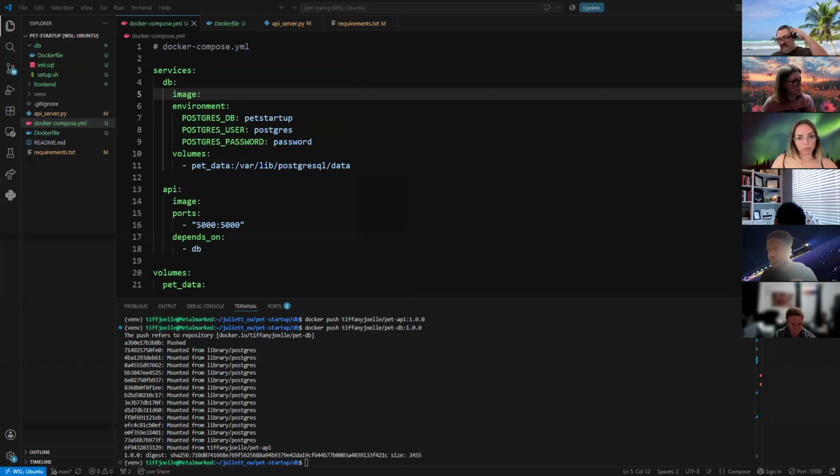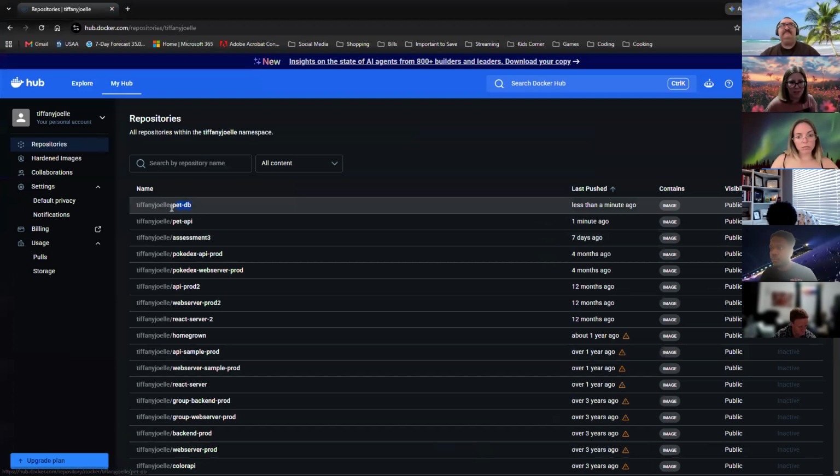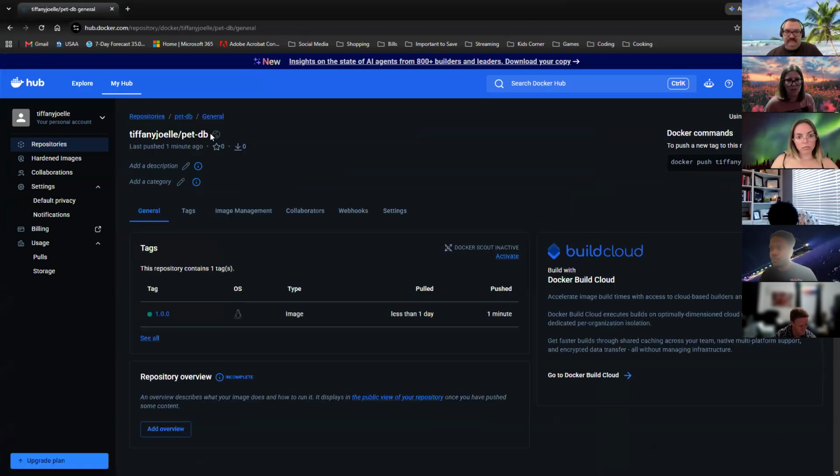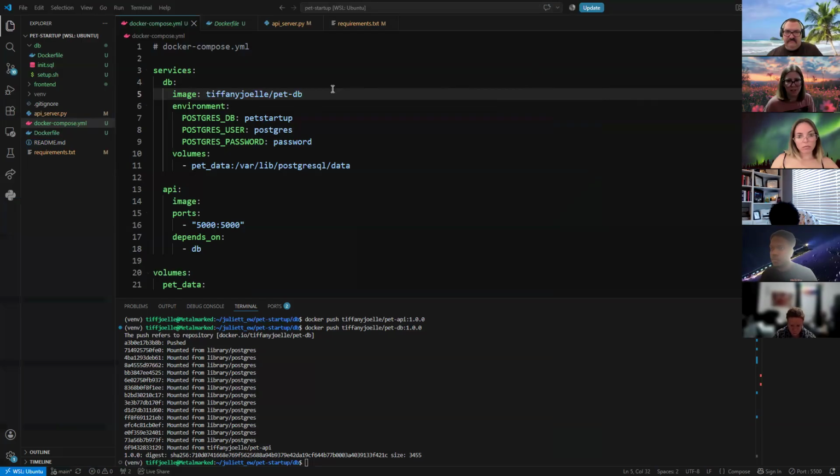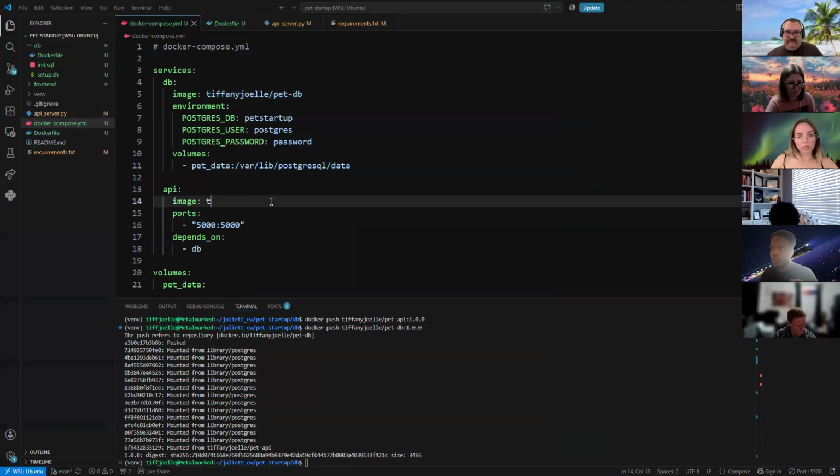Okay, and how we can test it to make sure it actually does work, is we will change these instead of pointing at your build, we're going to point to the image names, which was Tiffany Joel is what I have. Y'all can actually even point to these directly. Control C, this image. So that is the database one. And then the other image I made here was pet API. Okay, so now when I run this Docker Compose, instead of using my local Docker files to build images, it's going to pull down these public images that I push to Docker Hub and use these to build everything.